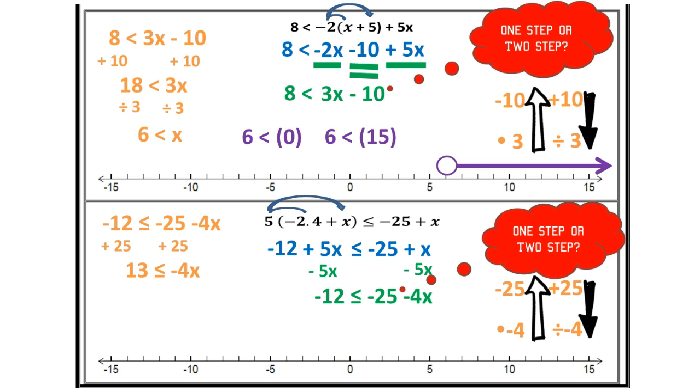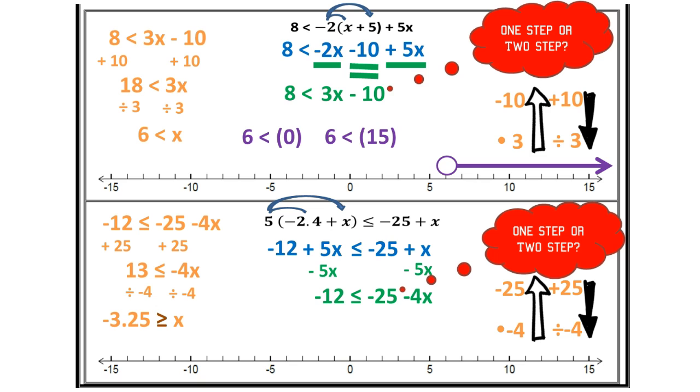Now I need to take the time to divide by -4. That'll get my x by itself, and then 13 divided by -4 is -3.25. -4 divided by -4 is my identity of 1, which means it did in fact cancel out. Always prove it to yourself that that variable is left by itself, that the values are canceling. Something interesting happened when I divided by a negative. I ended up having to flip that inequality around. We were less than or equal to, now we're greater than or equal to.